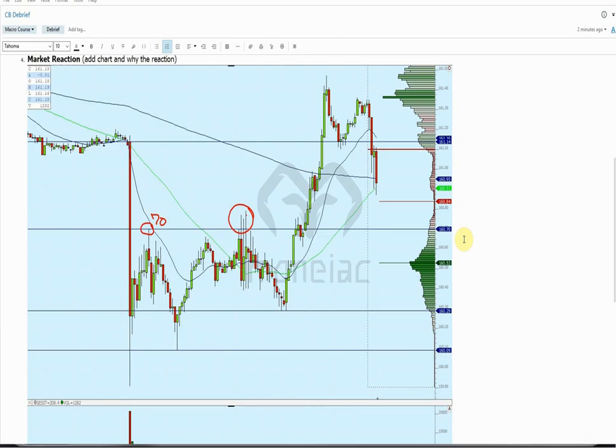The other alternative, even without a level, if you get some kind of bounce structure that helps you out, potentially you get a flag in the opposite direction. This is where you've seen the fast move lower, you've seen that volume peak, so volume's gone much higher. You then effectively create a flag, and it's on the break of that flag that you can have a go at buying it. So it's all about using a structure, some kind of technical pattern that allows you in on a reversal trade as opposed to a fade trade, which has a much more aggressive nature to it and is a very price action based trade.